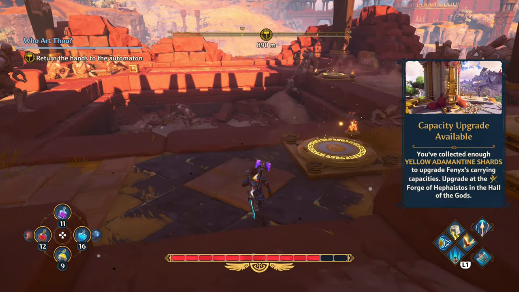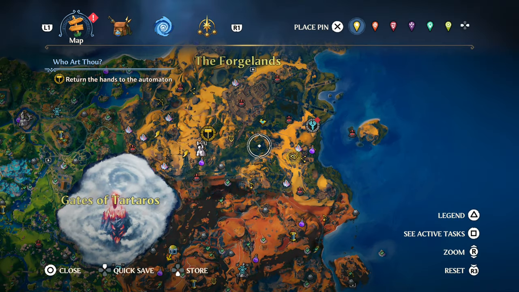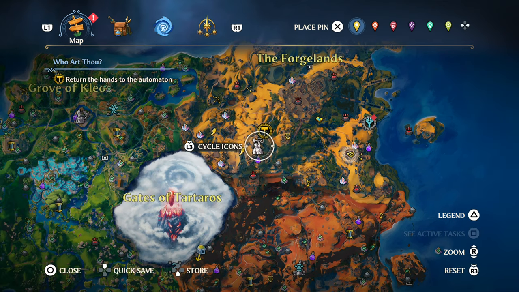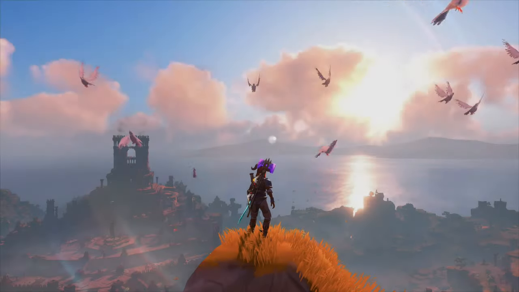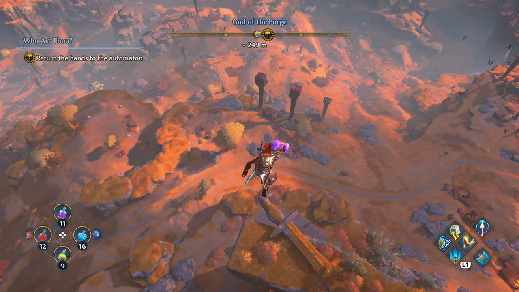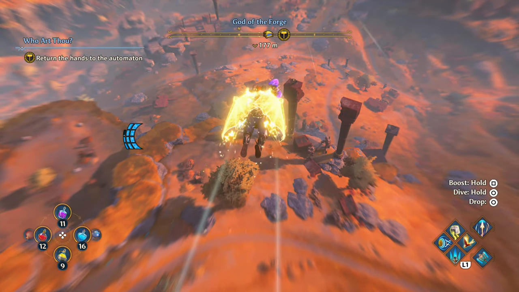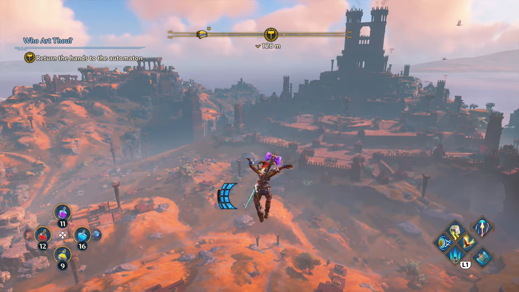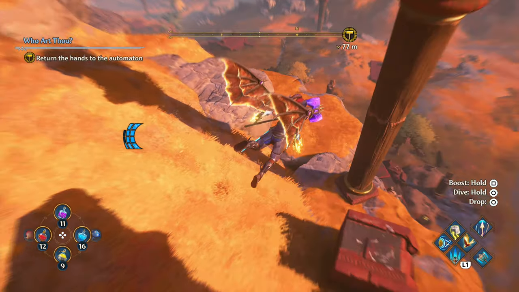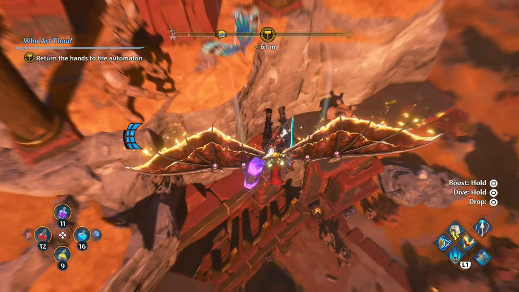All right, so we need to return the hands to the automaton. So yeah, I think I might just fast travel back to the god of the forge. Let's do that. Okay, and he's in the same spot. Huh, where's that chest? That chest seems awfully close. Well, now it's missing. It's on my map. Yeah, 75. Oh, I think it's down there with him.